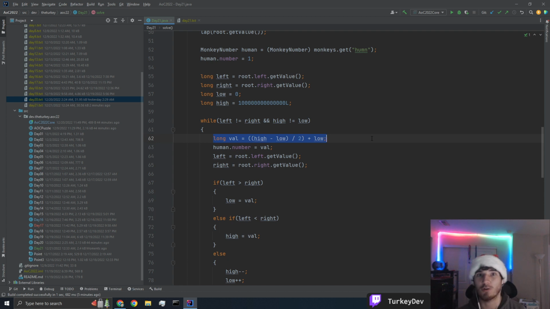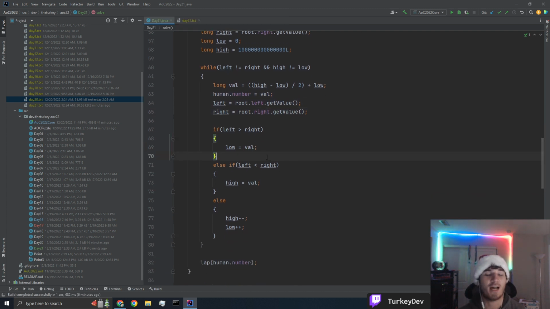So if you ever play higher or lower, you always know the best way to play that is to do a binary search and say, all right, if it's a number from 1 to 10, let's guess 5. If 5 is low, let's guess 7. 7 is too low, let's guess 8. 8 is right, there you go. Or if 8's too low, guess 9. With binary search, you don't want to go through 1 through 10, it's really inefficient. We do the same thing here. We take our high number, subtract off the low number, split that in 2, and then we add in the low. That way we get the middle of our current bounds, set our guess to be that number, then calculate the left and right values for this.